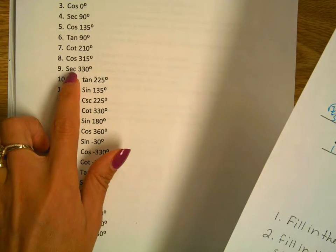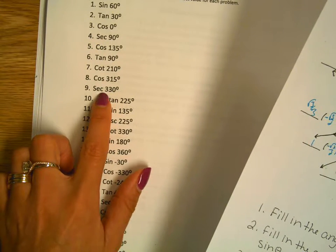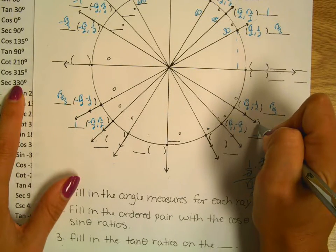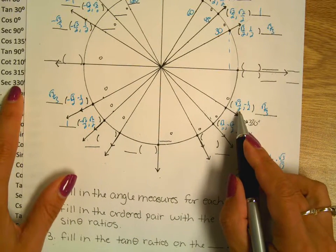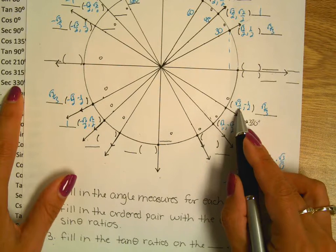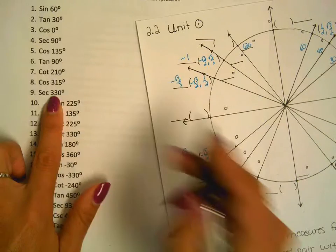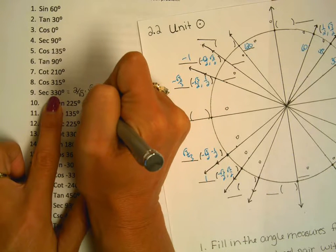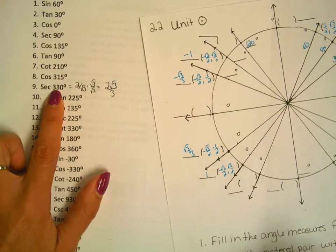So let's say we've got the secant of 330 degrees. Okay, so I'll do number 9 with you. So we want the secant ratio for 330. So you go to 330 on your circle sheet, which is this one right here. That's one that we did together. Secant is whose reciprocal? Cosine or sine? Secant goes with cosine. So we're going to take this, the x value, and flip it over. So it'll be 2 over square root of 3, and then hit it with a 1. So you get 2 square root of 3 over 3.